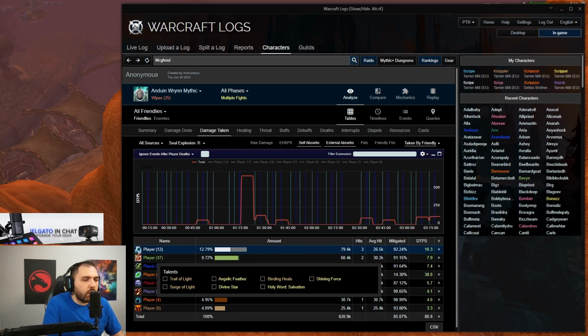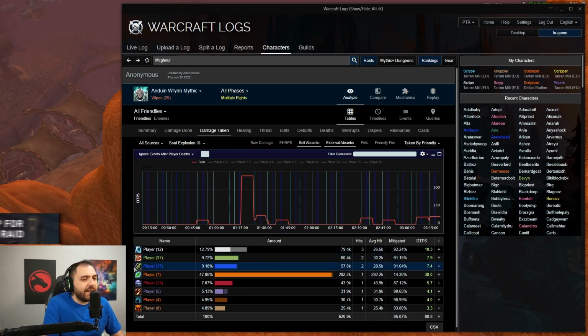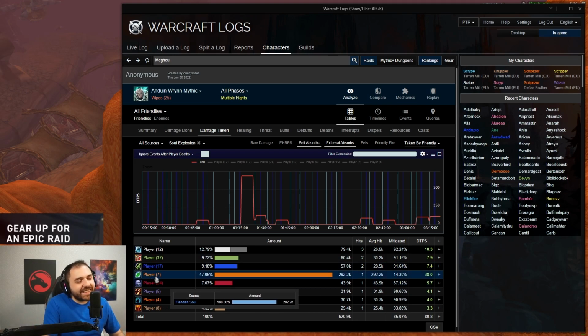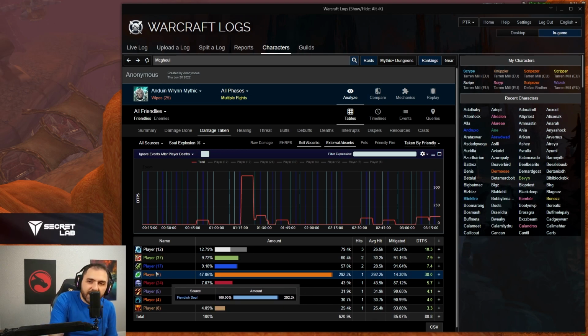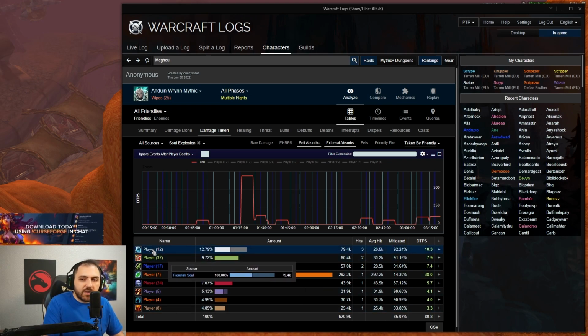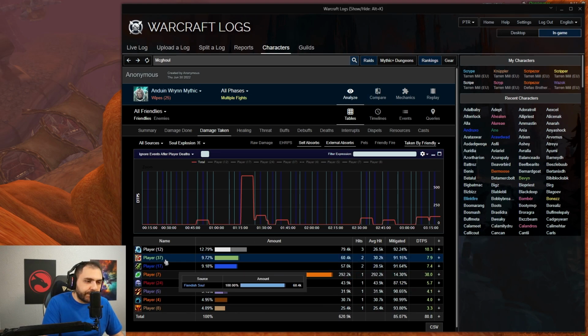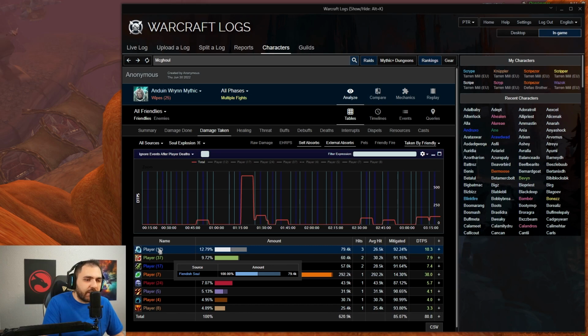Usually it is more often healers. You will see healers always on top. In general, if somebody is getting hit by swirlies, it is probably going to be healers. Healers are just struggling to stay alive. I'm telling you, it's a harder class to play. You've got to cut them some slack. So whenever you see a healer while playing a game, you should just be like, let's stay away from this guy. Who knows what he will do? Don't trust them. You can't trust healers, okay? And that's fine. I'm not saying they're bad, but they have more to do. So they tend to get hit by stuff more often and fail mechanics more often than DPS players.